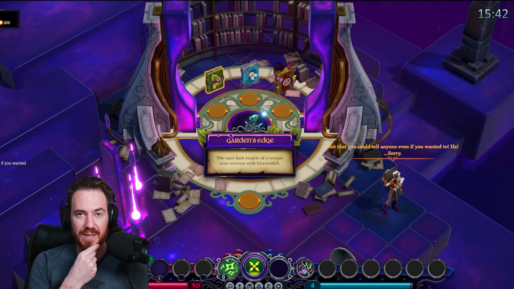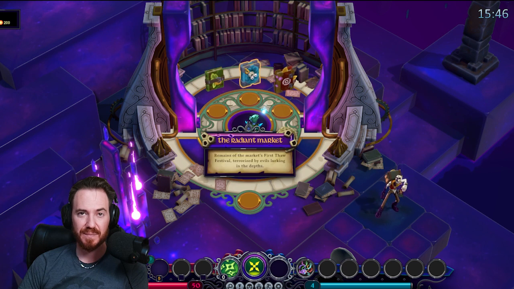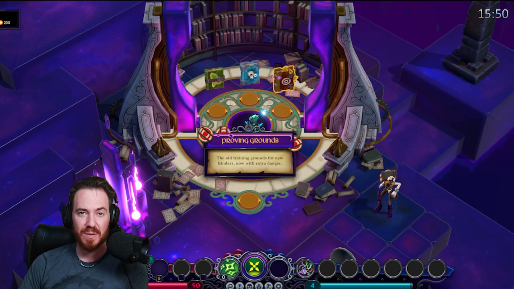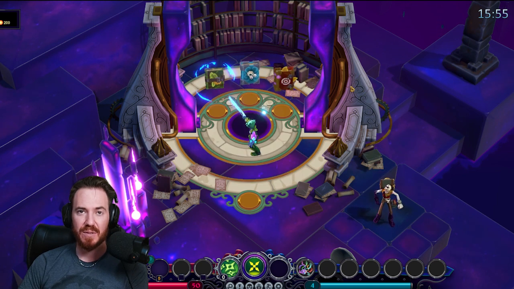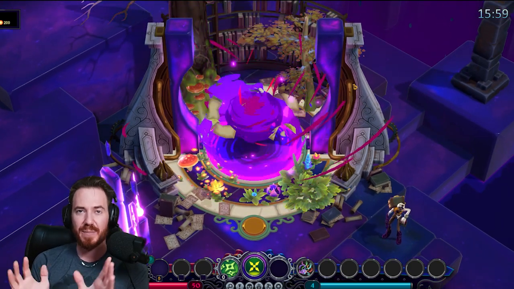And then we have 3 choices, it looks like. So we could go to a garden. We could go to a market. Or we could go to training grounds. We'll just go to the garden. That sounds nice. I'm sure it won't be, but it sounds nice.